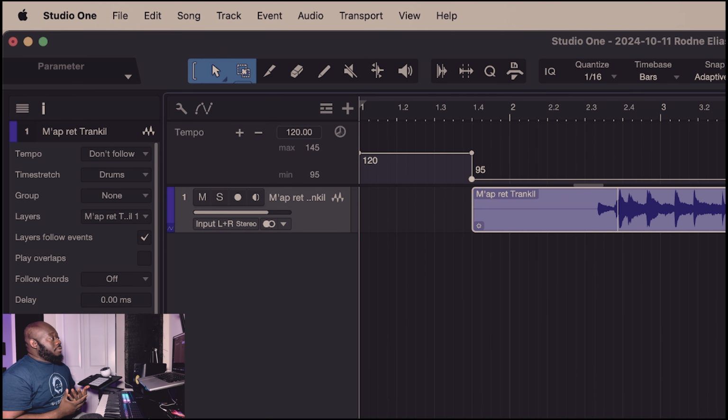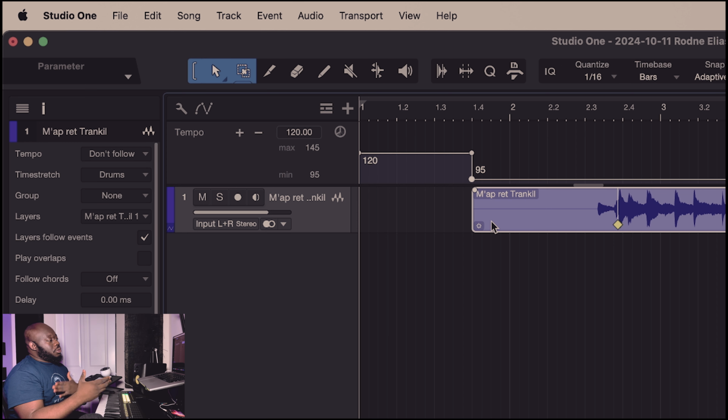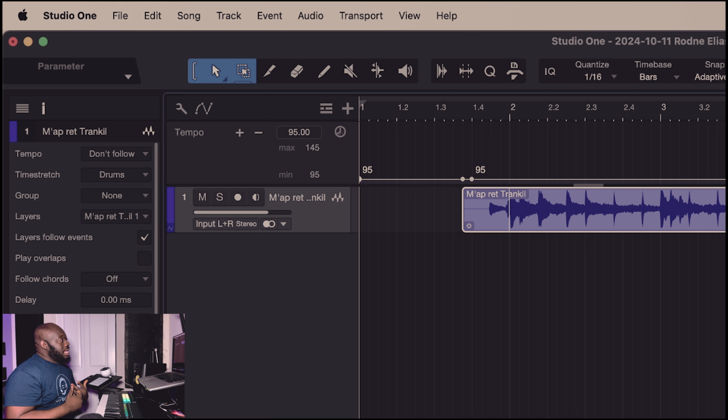All right, so after a few seconds of thinking, Studio One found the tempo. What you will notice is that it mapped out the tempo for us. And you'll notice at the beginning, because I did not trim the empty space at the beginning, it left the original session tempo, which was 120. And then as soon as my file started, it changed the tempo to whatever the file tempo was. If I turn on the metronome and play it, it should lock into the tempo. But let's find out.